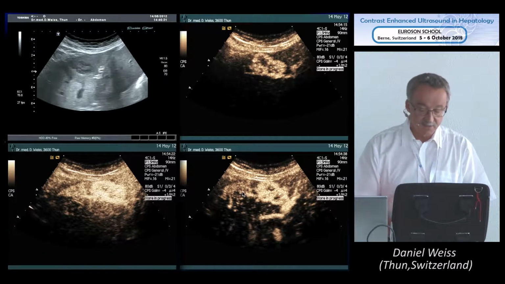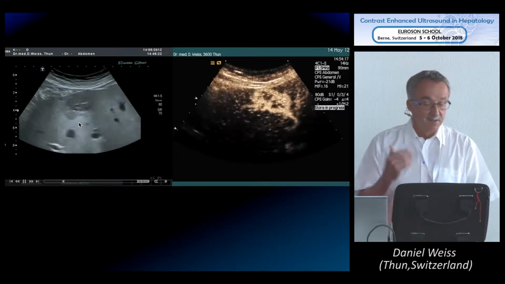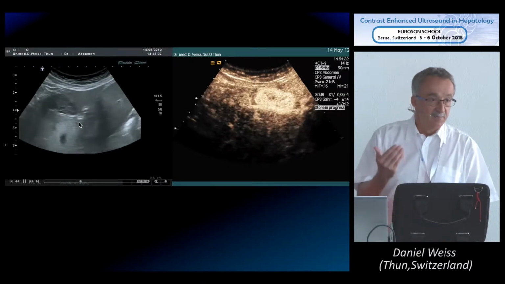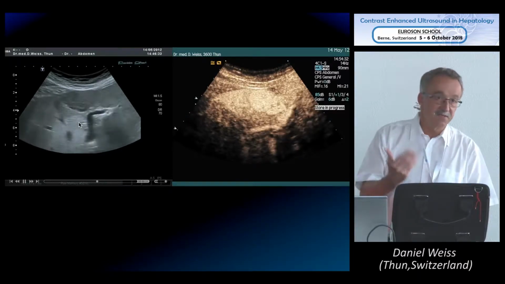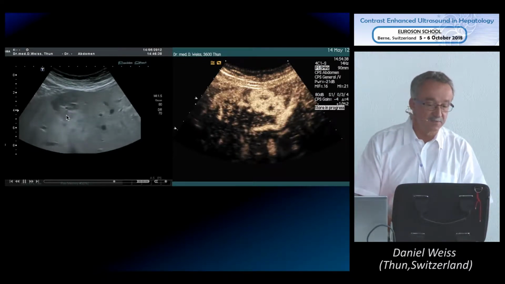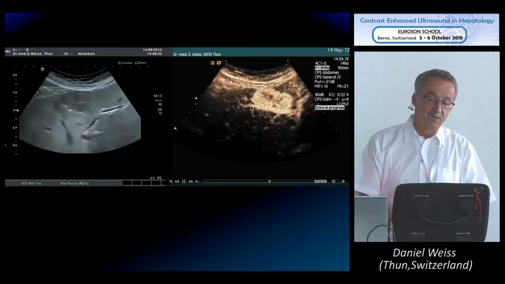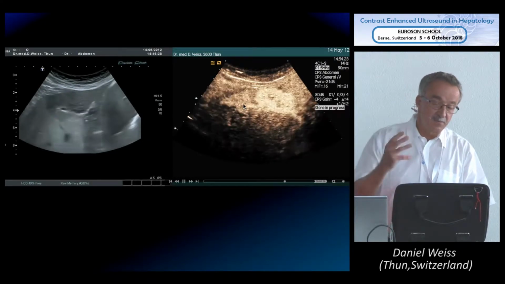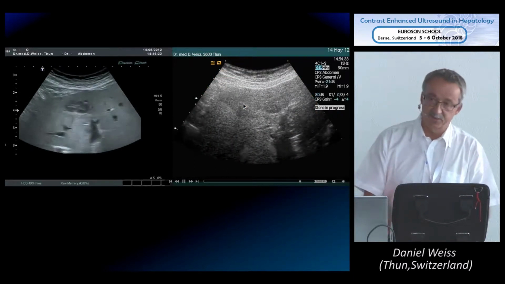So this is arterioportal fistulation, where the fat-poor arterial blood pushes out the fat from the portal venous system. So you have less fat in this area, so it's echo poor. You see this? This is echo poor, and you can prove this with your contrast enhanced ultrasound. You have fistulation with arterial blood pushing out the fat rich blood from the portal venous system.